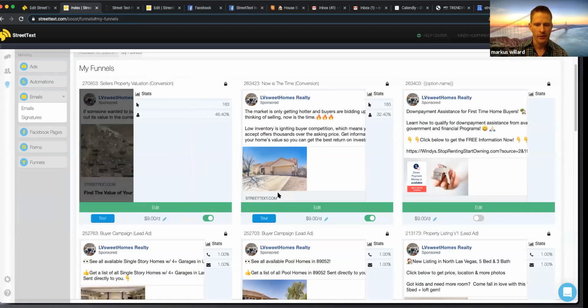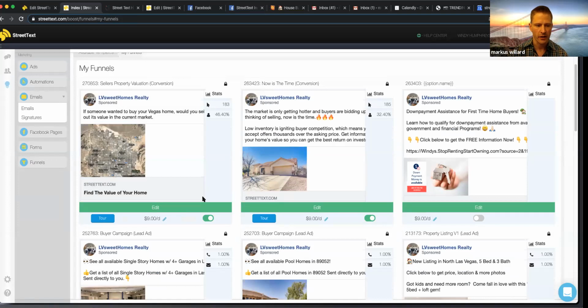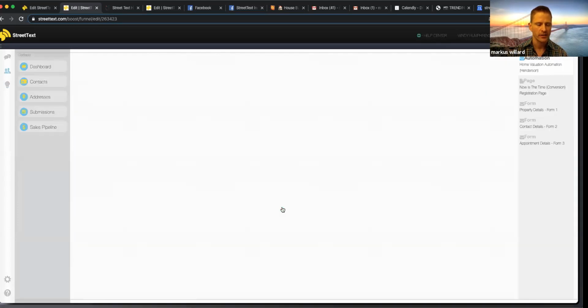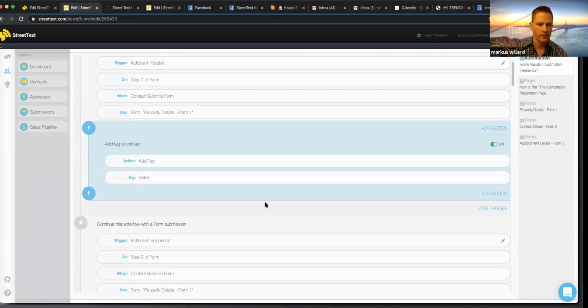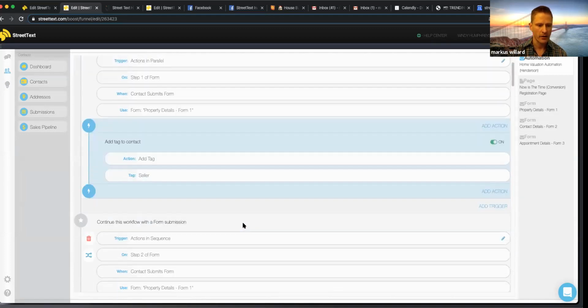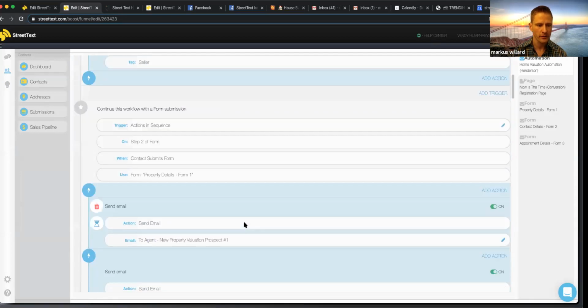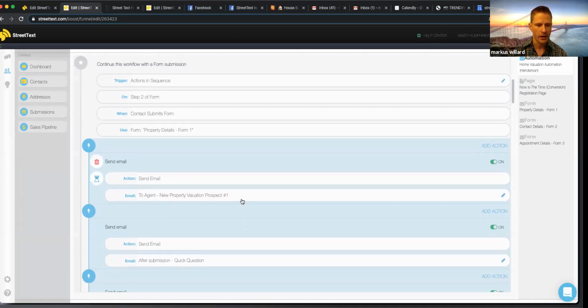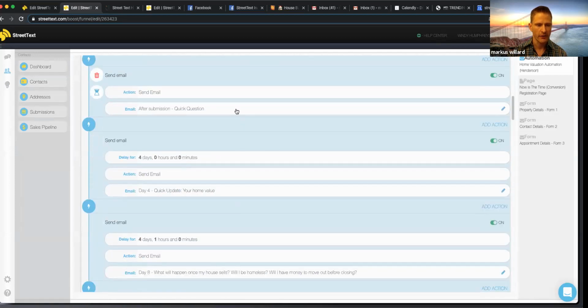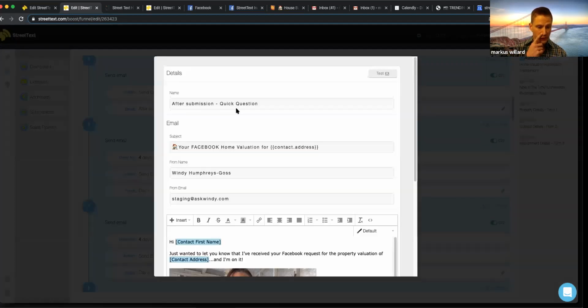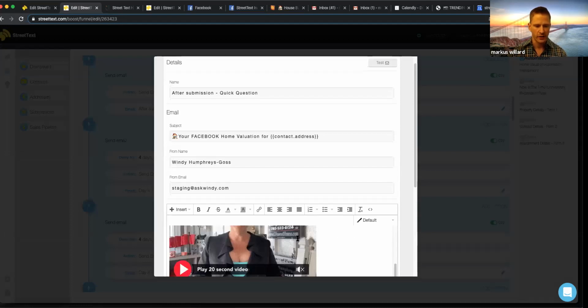So in any one of these, like if you look at this one right here, these both are on. If I click edit on here, you're going to see here are the automation sequences. And they're all editable. You can look in here where it goes the first email and then the quick email, everything is editable from within there. And if you click on it, you can see how this is all shooting out.